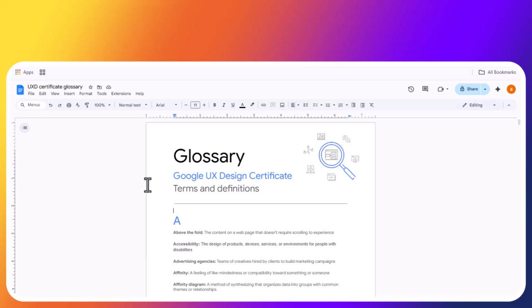In this video, I'll show you how to access version history on Google Docs step by step. Step 1. Open your Google Doc. Go to docs.google.com and open the document you want to check.